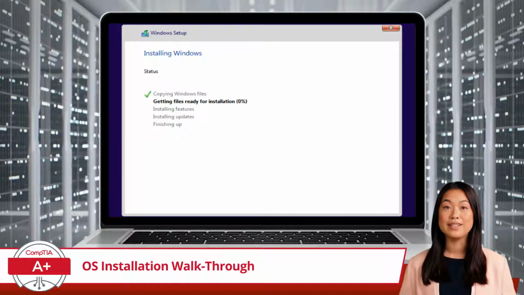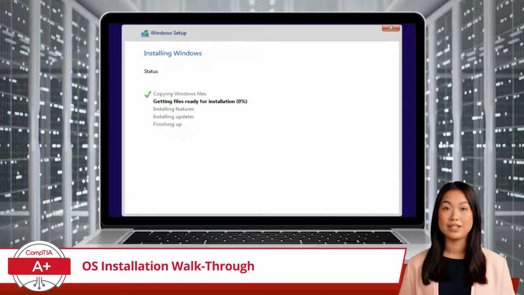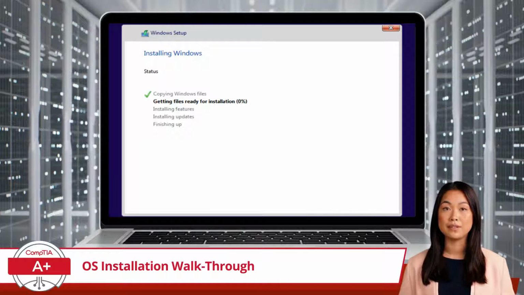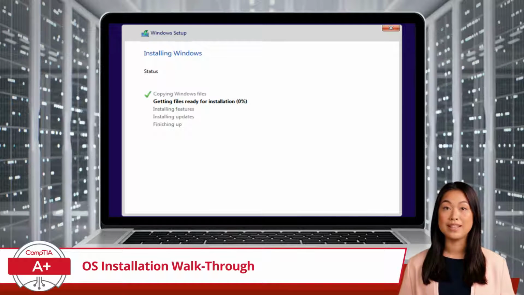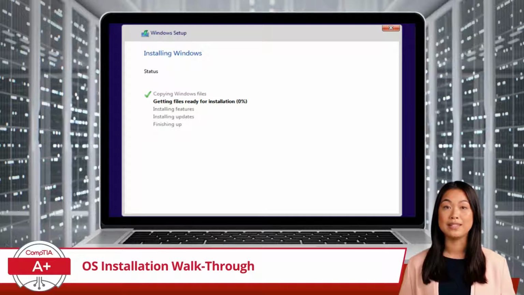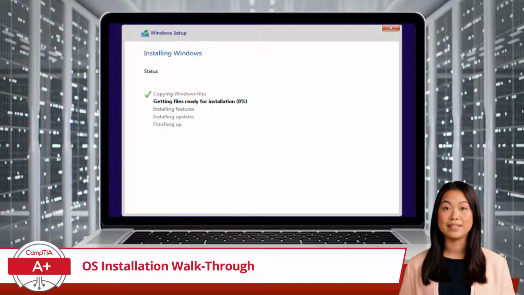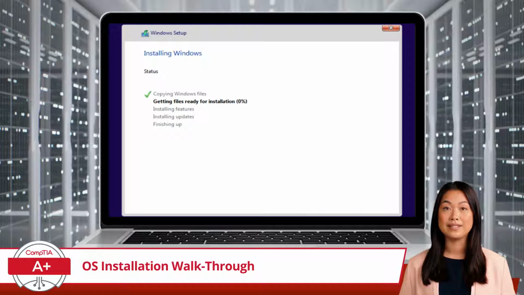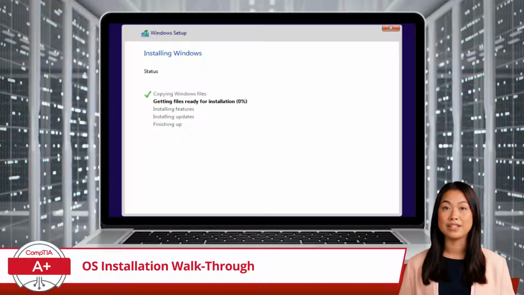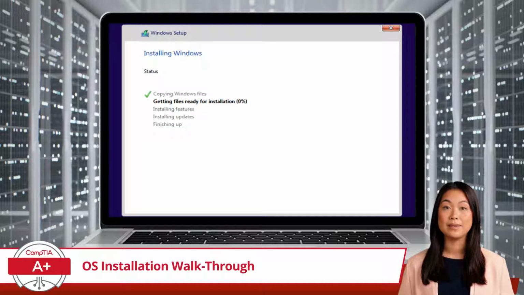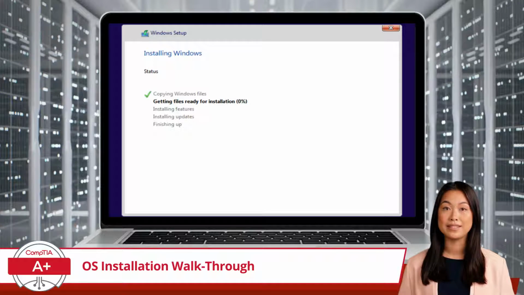The only thing you can do now is sit back and relax, as this step can take some time. Additionally, your computer may restart several times during this process. Each restart allows Windows to finalize the installation of various components and ensure everything is configured correctly. You might see different screens displaying progress bars and messages like installing features, installing updates, and getting ready. Patience is key here, as the system is meticulously setting up the new environment to ensure optimal performance and stability.